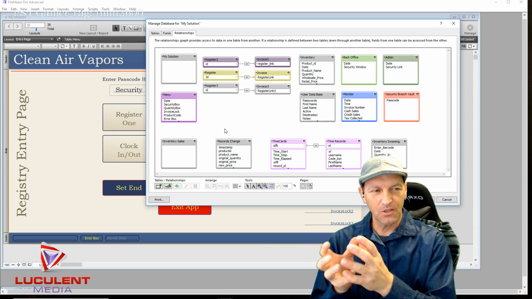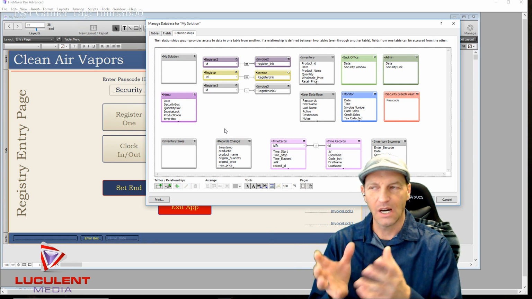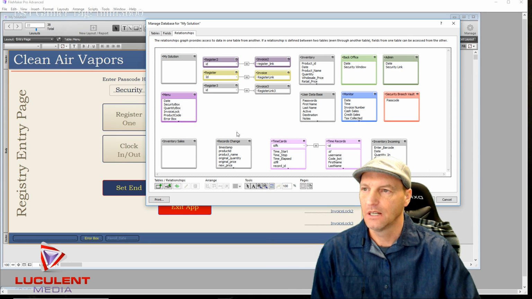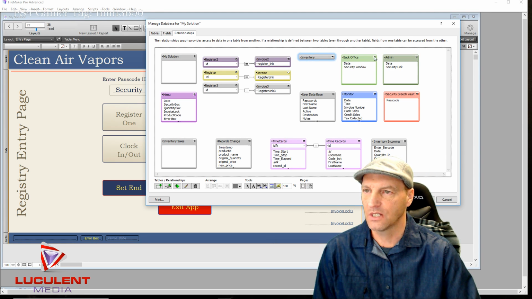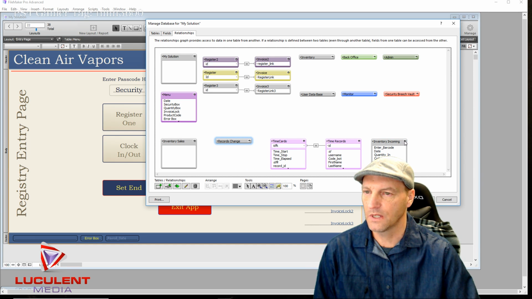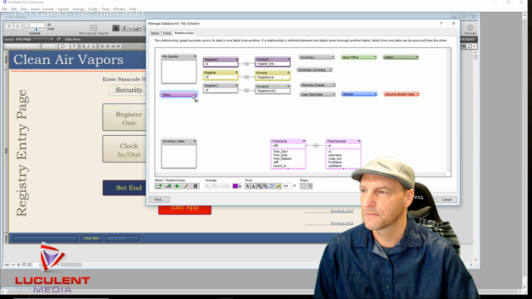So in this particular sense, I don't really do a lot with the relationships because most of my stuff is unrelated. I do, however, like to keep this looking really good if I can. So I like to make them small just because I don't like them in the way. And the ones that are actually linked to each other, like the time records one that I currently have, you guys can see. I can grab these things and put them all up in here.